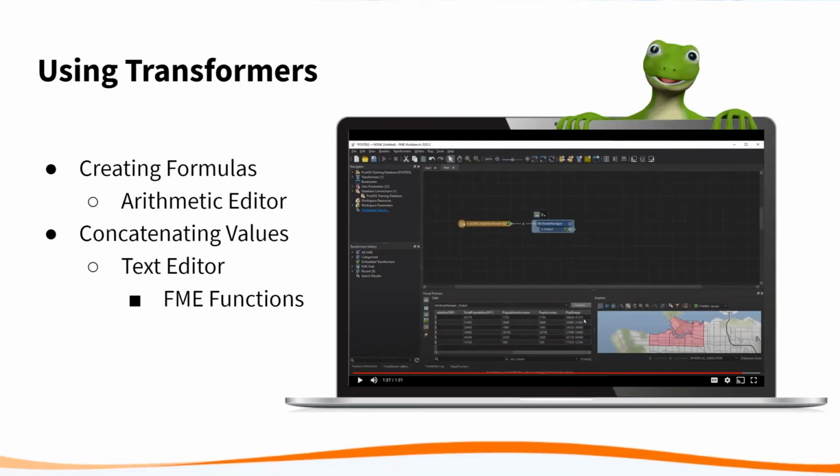I just wanted to add that all of this is being done in the attribute manager, which is a really powerful transformer that, as you can see, lets you do a lot of different things like arithmetic formulas and such. But there's also multiple ways to do things in FME. So if you decided that you wanted to do a concatenation kind of process, you can just start typing that in, and FME will find you the closest thing using alias names. So there are multiple ways to do things in FME.